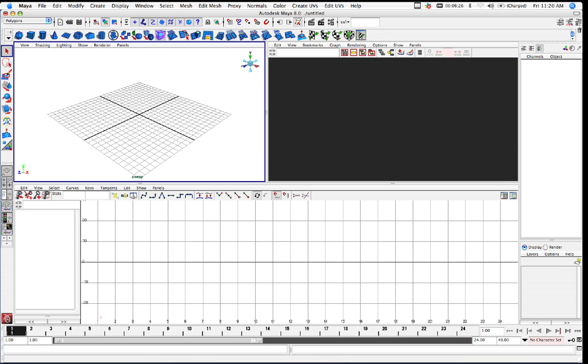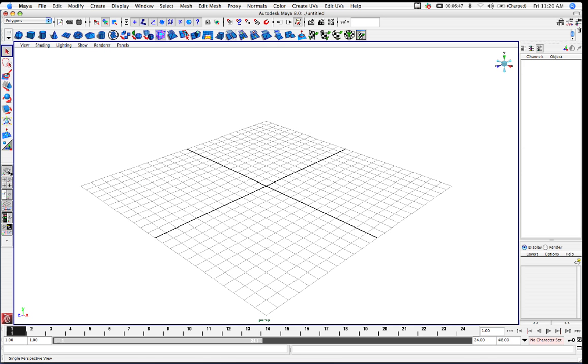I've got the graph, animation graph down here, and up here that will be my hypershade up there, or is it my hypergraph, anyway? So these are just some quick little view settings we can change to here. Let's go back to my default perspective view there.